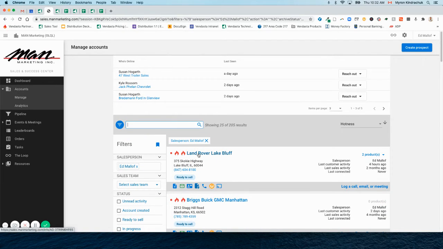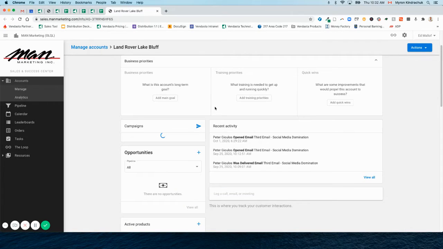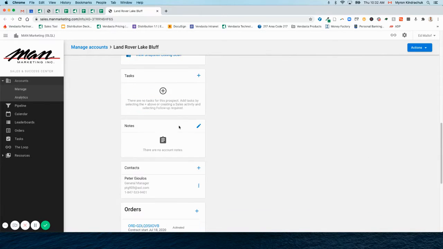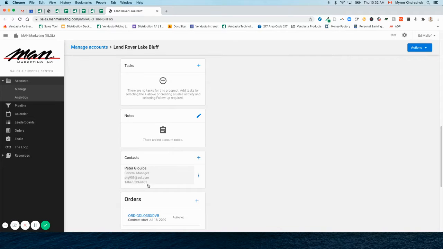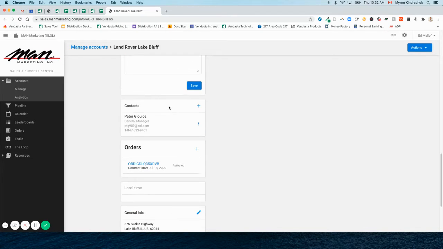Getting into an account, walking you through what we're really going to see inside. Typically, what we want to always have is some kind of an opportunity so that we can slowly build revenue forecasting models and see the true story of the sales pipeline. So in this case, no opportunities, just a couple of generic features and functions on the side, general contact information. We do have a place here to edit and add notes that you want placed for anyone to be able to see. And of course, if you do want a little bit more direction, you can also assign yourself tasks that you have to go and complete for certain accounts.